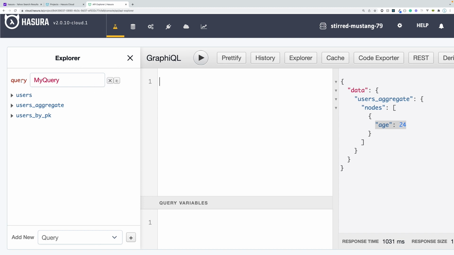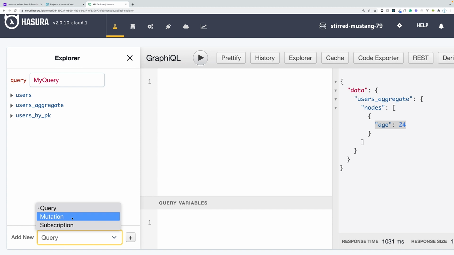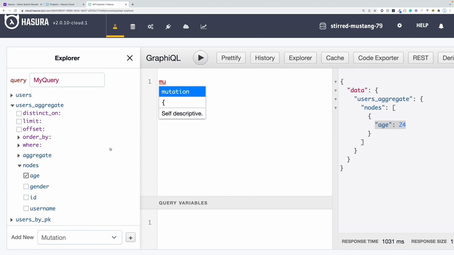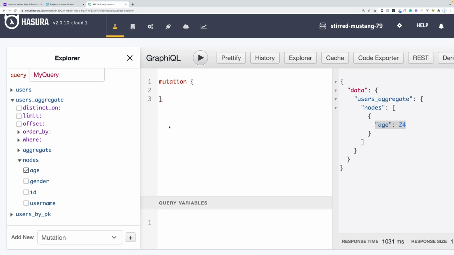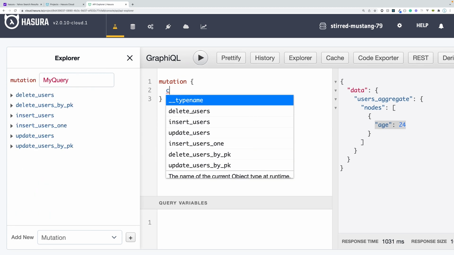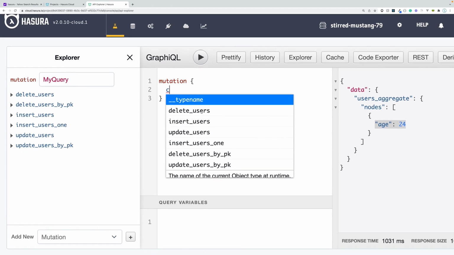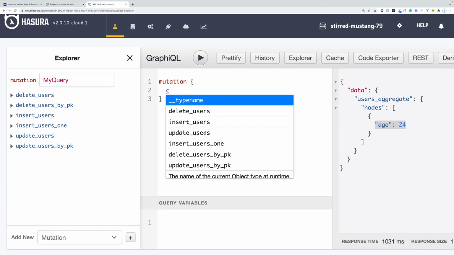So over here, this is queries. However, we also have the ability for mutations. So we can also have mutations in here. So let's go here and we're going to say mutation this time. And in our mutation, well, we can add a user. So over here, if we looked at it, you can see here we get these different options. How terrific is that? We get all of these options just by creating our table. So we can delete users, insert users, update users. We can insert user 1, delete user by primary key, update user by primary key. So we get all of these amazing CRUD operations.